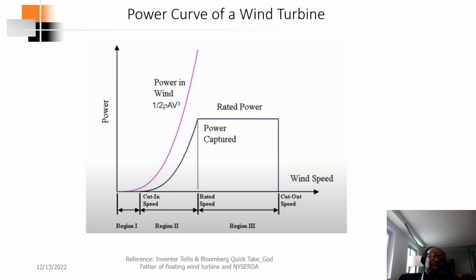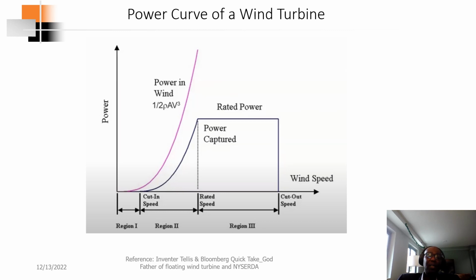There's something called the cut-in speed. As you can see over here, there's a cut-in speed before the wind turbine blades even start spinning. Let's say the cut-in speed is about 4 meters per second. Once that wind speed is sensed by the wind vane or the anemometer, the turbine cuts in and starts generating power based on the cubic velocity of the wind, following this curve.